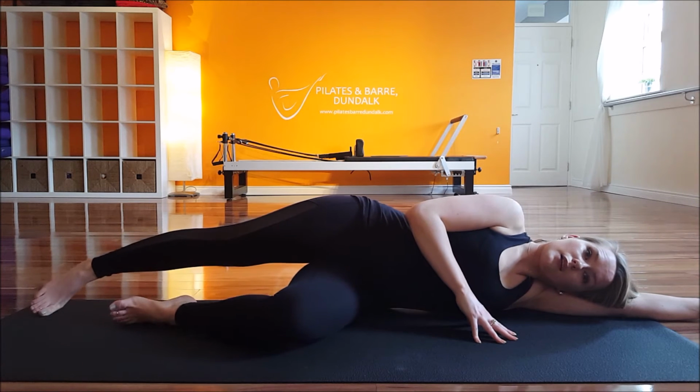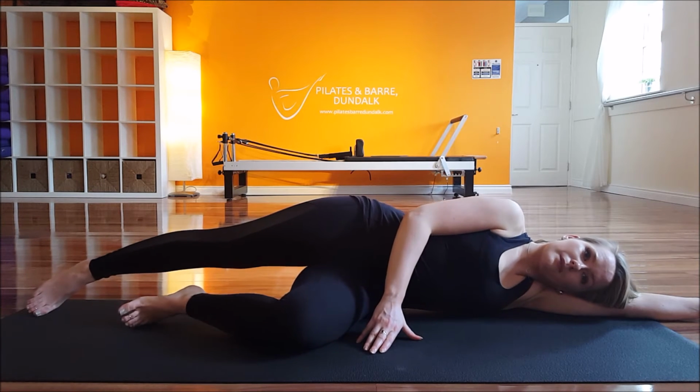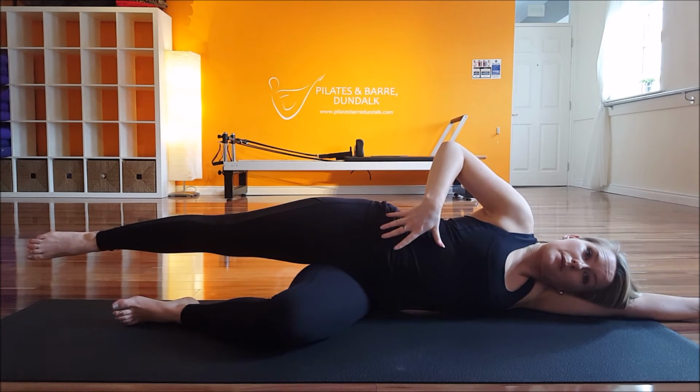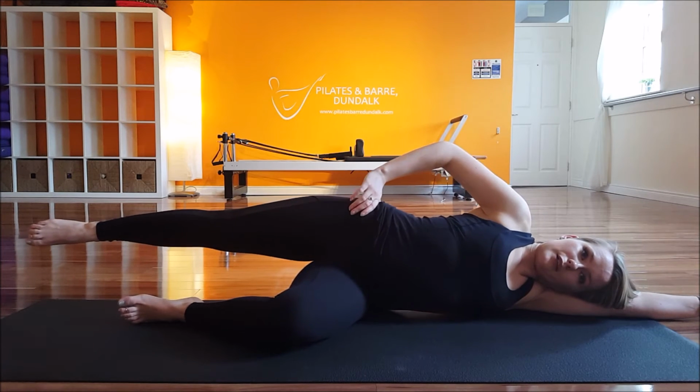So in lower body position, we're going to have the bottom floor leg forward. So in this case, it's my left leg forward. I'm going to take the right leg up. So we want to try and have neutral spinal position, so feel that you're not arching your back. I don't know if with black you'll see the arch.